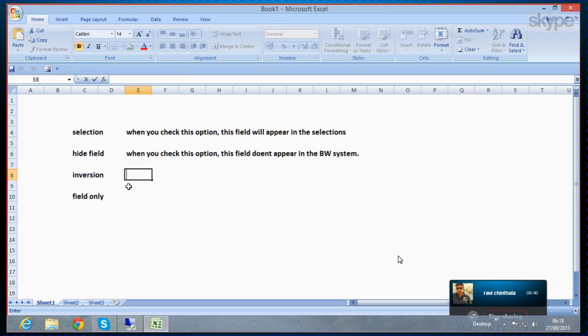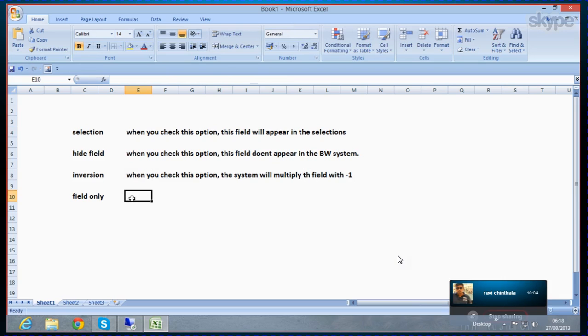If you choose inversion, the system will multiply the field with -1. So when you multiply the field with -1, negative values will be given.